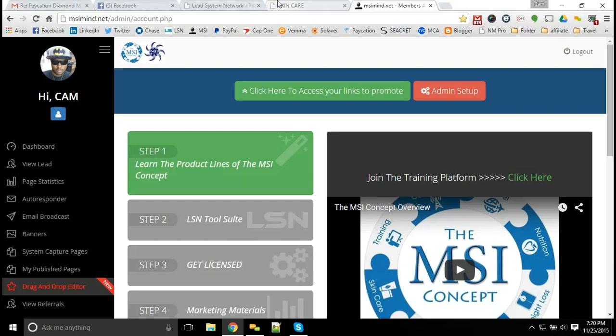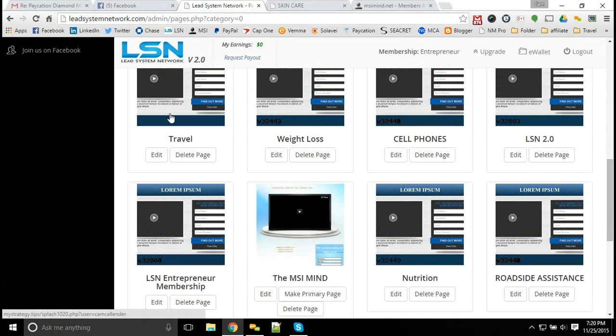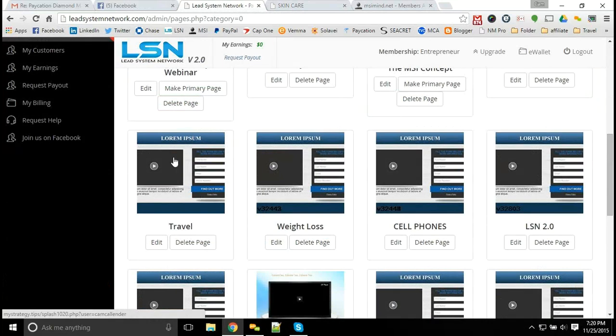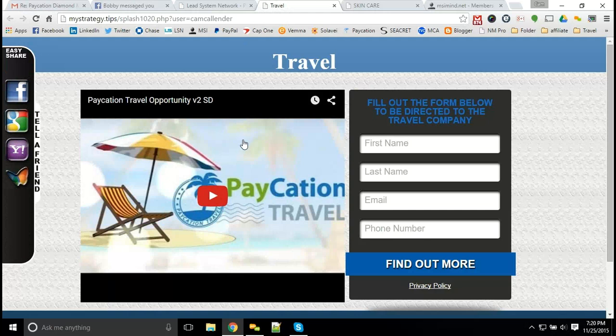Okay, great. So vacation, I can actually send people directly to my website. Okay. So once you get LSN, you'll be able to send them to your travel capture page. This will be created and it'll be yours automatically once you sign up for the free account, and you send them to this page so that they can fill out the form, and that way you will have their information. And then if they do purchase anything from travel, then you get a split commission on that. Unless you're licensed, then you would change the link to your name and it would go to your link and you would get all of the commission. Oh, I see. Okay.